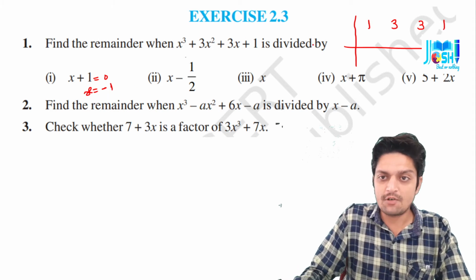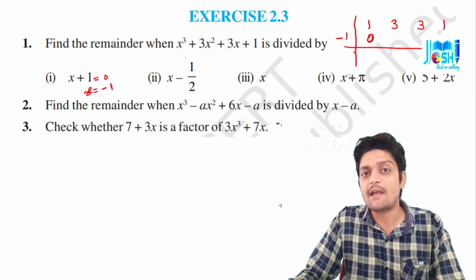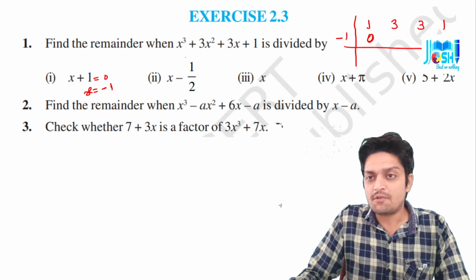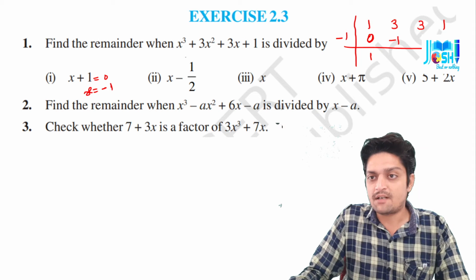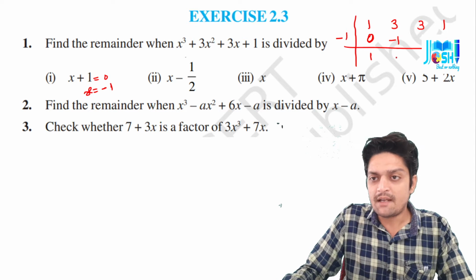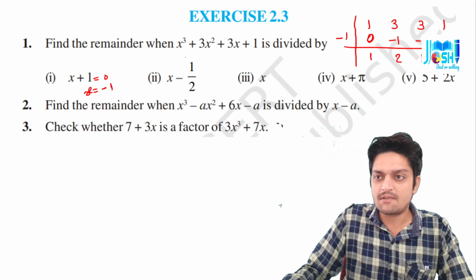And now x is equal to -1, so I will write here -1, and I will write here 0. This is compulsory, don't ask me, sir, why you have put 0, because that is the rule. Now you have to add both, 1 plus 0 is 1, and now this 1 you have to multiply with this number, so 1 into -1, and you have to repeat this procedure again and again. Okay, 3 into -1, 2, 2 into -1, -2, 3, -2, 1, 1 into -1, again -1, 1 -1, 0. So this last thing is your remainder. Remember, this is your remainder.